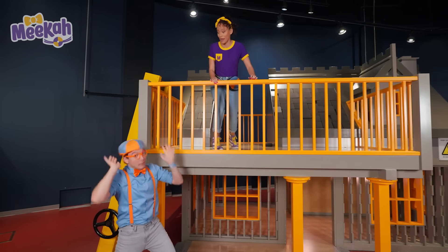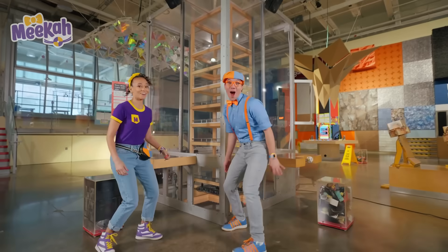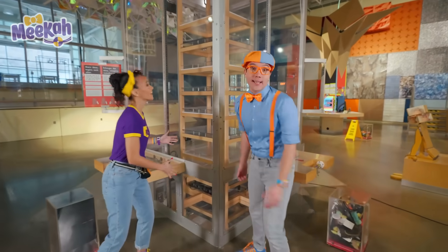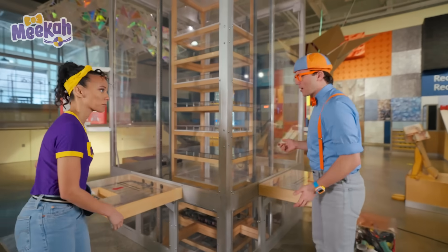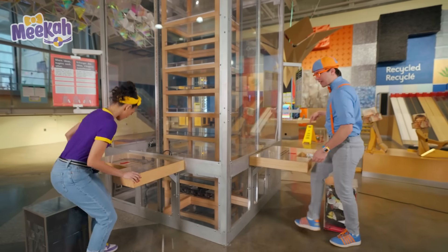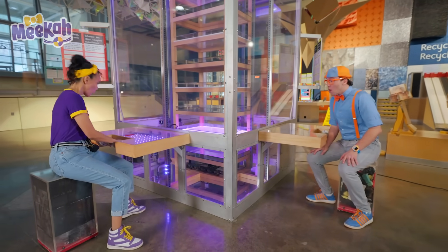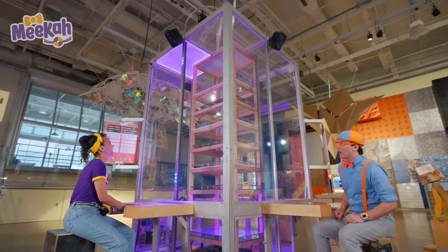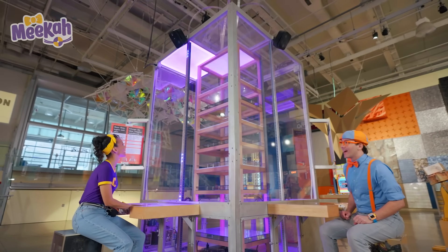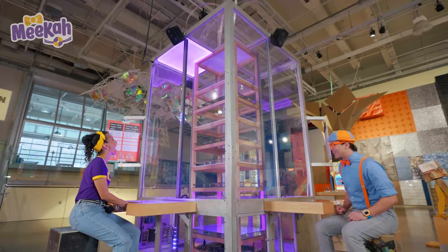Let's go find somewhere we can be dry. Whoa, check it out — it looks like a tower! And what are these little desks and seats? It looks like you're supposed to put your hand here and hold on to the bar. Whoa, it's lighting up! Wait — this is my heartbeat! It's so cool and it's purple! I wonder what happens if I try! Whoa, that's my heartbeat too — and it's the color blue!